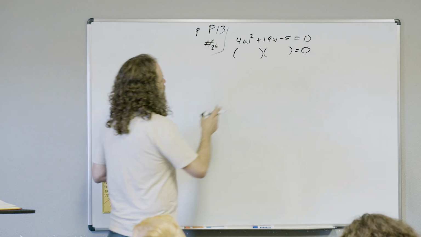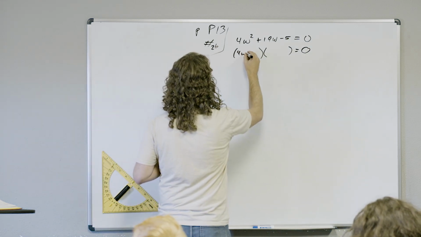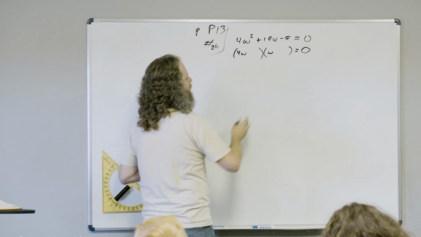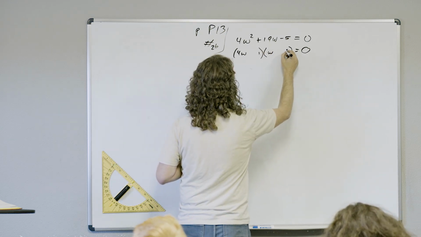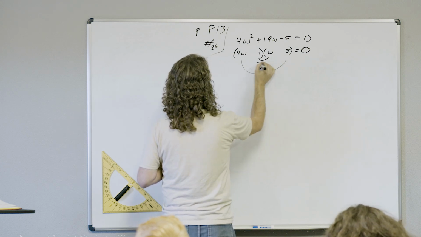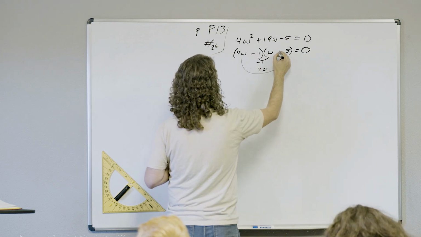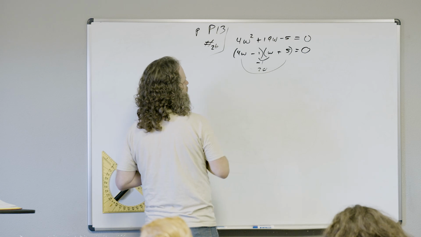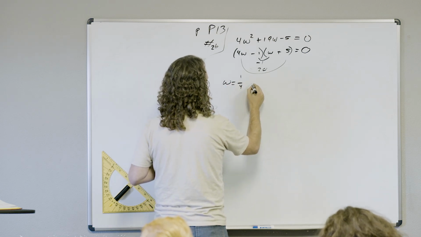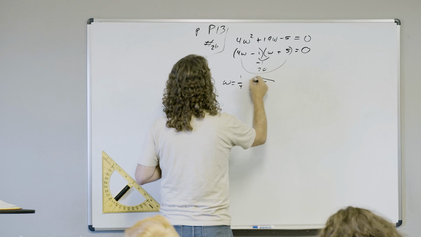Okay, so factor this: 4w and w, and then 1 and 5. We're going to do a nose and a mouth and put 1 and 20. If you subtract that one and add that one, then we're good to go. And then when we solve each one of those little things, you get 1/4 and -5.